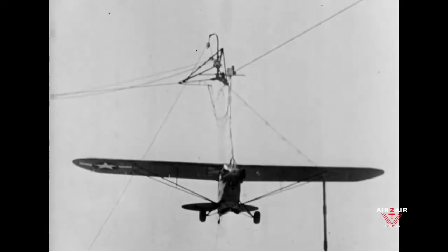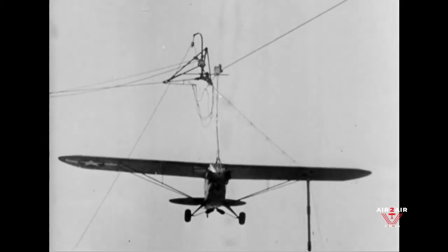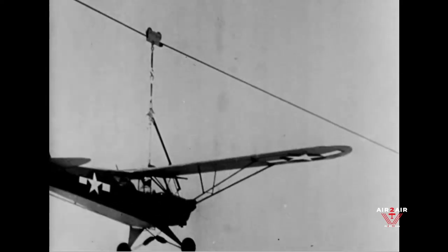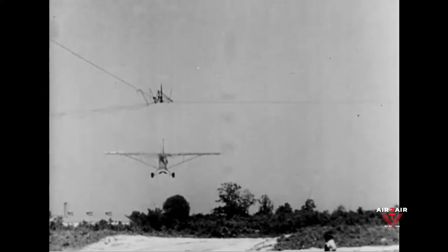Taking off, the plane is hooked to a different trolley. The motor is revved. The pilot begins his run, gains flight speed, unhooks the plane from the trolley, and takes off.